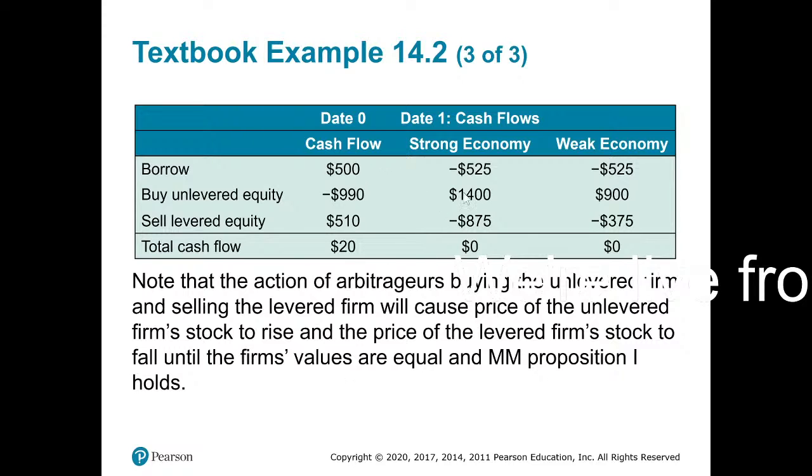And here is a picture of what's happening. So these are the actions. So you borrow this much and then buy and sell. And you have this profit. Your net cash flow is a profit of 20. So that's arbitrage, no risk. You see, you have no balances whatsoever later on. So that's your net profit.